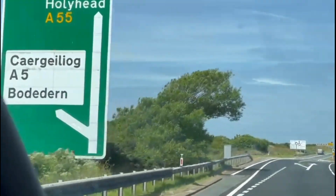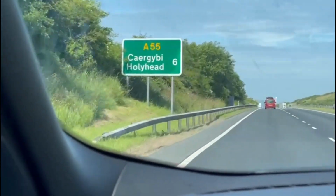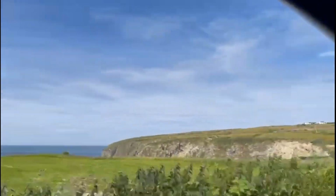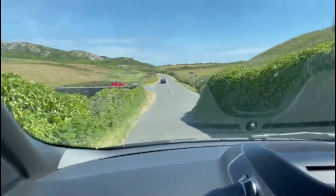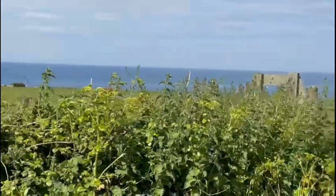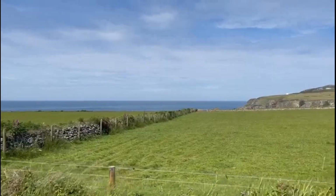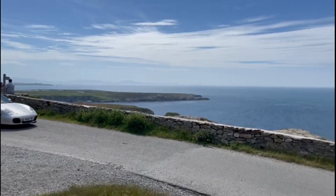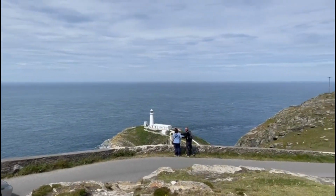It's about 20 minutes to half an hour drive from where we were staying in Bangor. The population of this city is about 13,500, and we are making our way to South Stack Lighthouse. Just quickly about Holyhead: it is a small island on the Anglesey side of North Wales, where you have to cross a bridge to get on to the island, and then from there we made our way to this lighthouse, South Stack Lighthouse, which was built on this island.